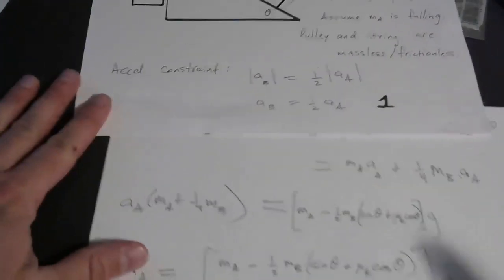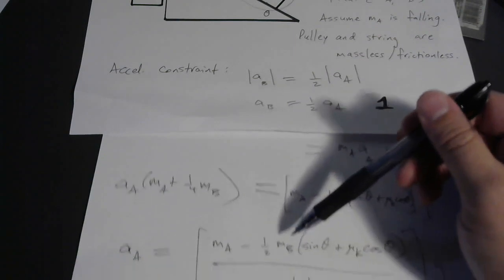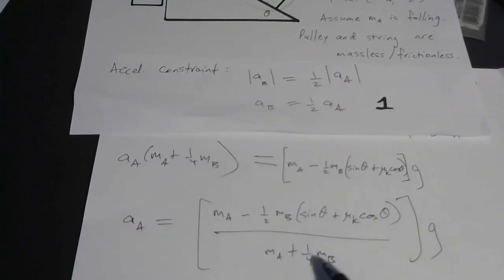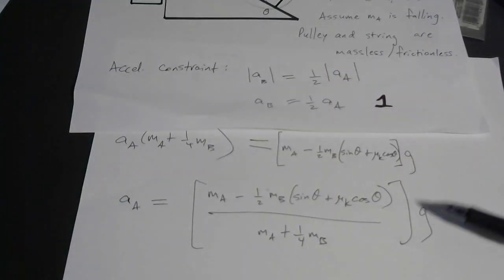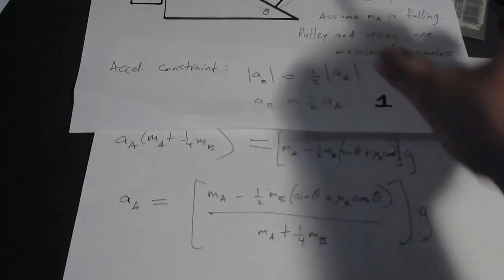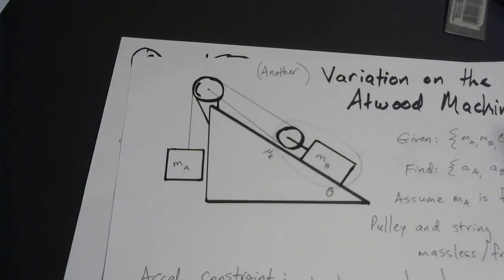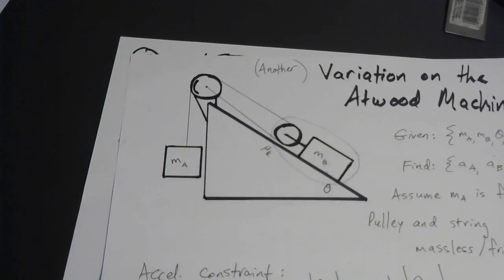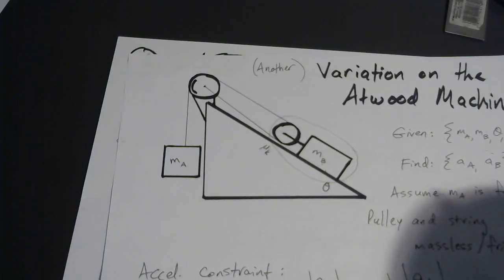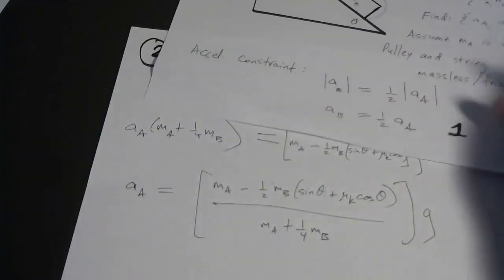So if I go back to my formula here, if MB was really small, maybe you could just ignore this term, and you would have merely MA over MA, which is 1, and the acceleration would be G. So that much makes sense. Beyond that, if I want to check to see whether this formula is reasonable, I don't have much intuition about that. I do suppose, or I figure, what's the word I'm looking for? If this angle went to 90, this would start to look a little bit more like a regular Atwood machine. Maybe we'll look at that problem in the future, a simpler problem, and see if the result that we get for that problem is contained within this more general result.